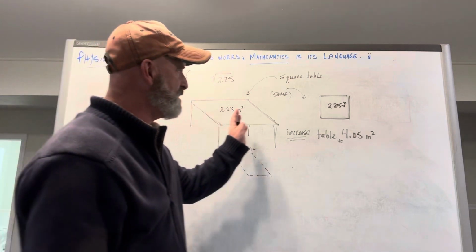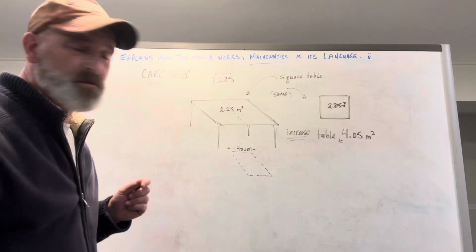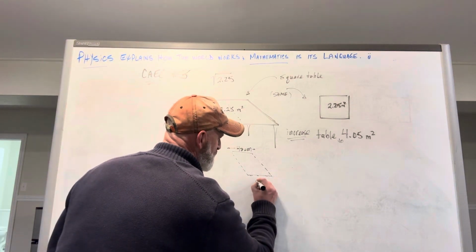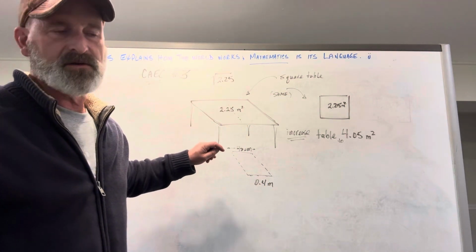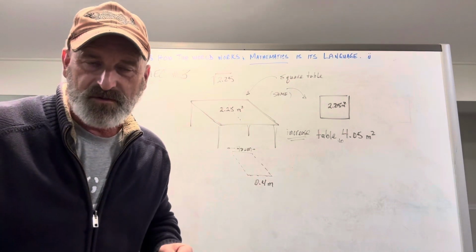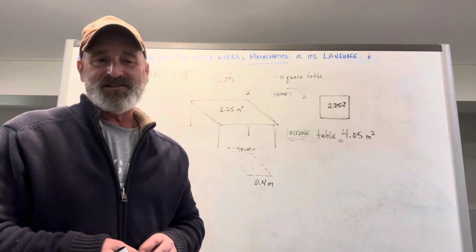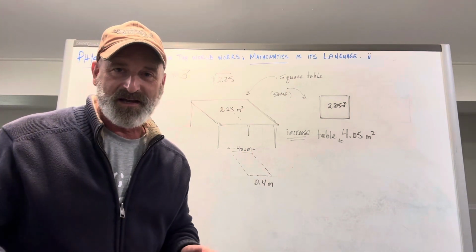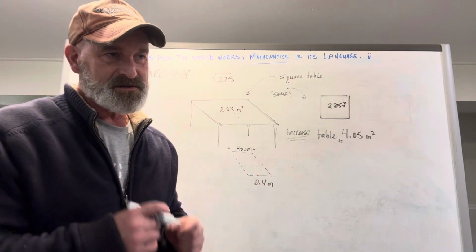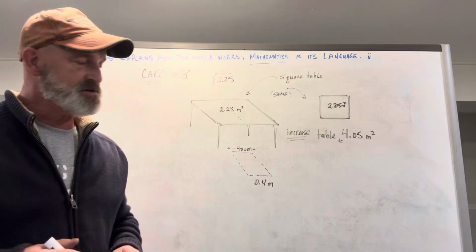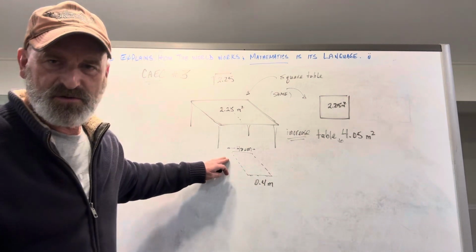Well, right off the bat, everything we're dealing with is in meters. So why don't we convert 40 centimeters to 0.4 meters right now, and that'll save us a lot of trouble. If you're having trouble converting between centimeters and meters and millimeters and that sort of thing, that's just a quick review of the metric system. It's just divisibility by and multiplication by 10. So we're just moving decimal points one way or the other. But if we're going from millimeters to meters, or meters to centimeters, centimeters to millimeters, we always have to be almost always in the same unit. So I'm just saving us a little trouble for right now.